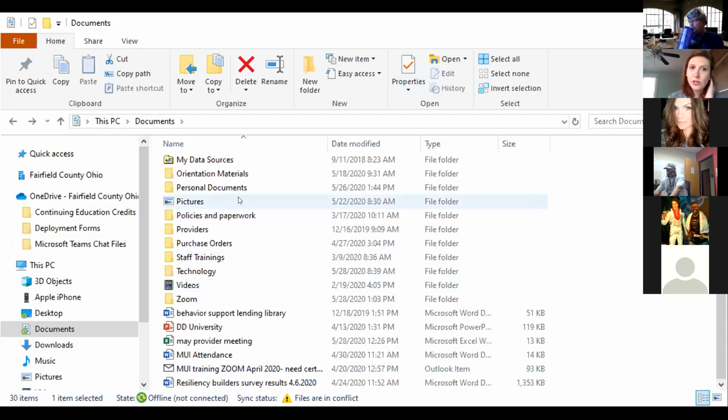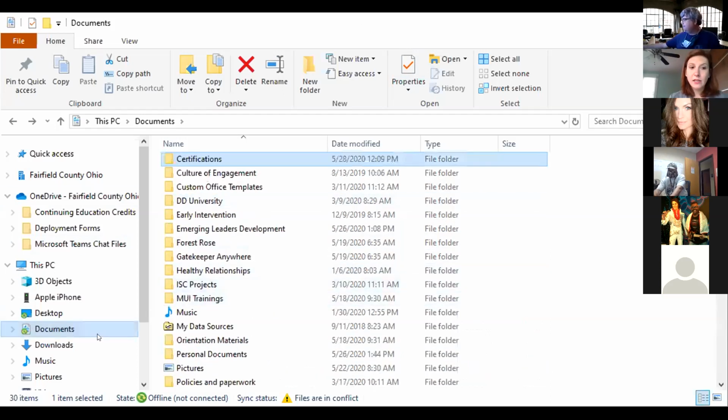But I just kind of wanted to show you, this is my documents folder. I know some of you have folders on your desktop. I know some of you have just forms on your desktop. You're just looking for a place to keep that so that you can get to it easy, because you want to be able to do the work on your computer. You don't have to spend 5 hours looking for just the file to get to the work that you need to do.